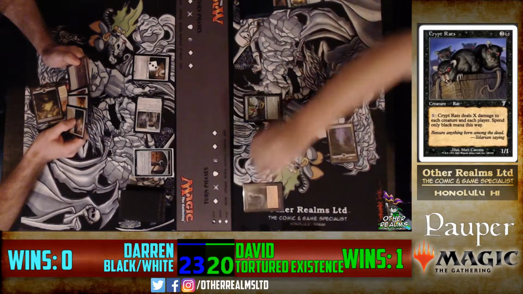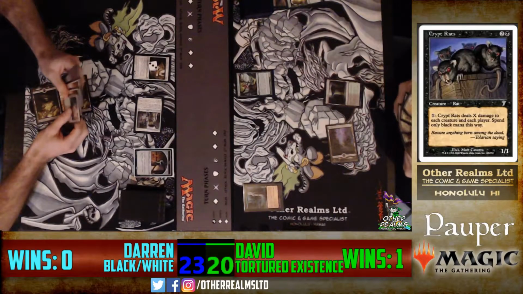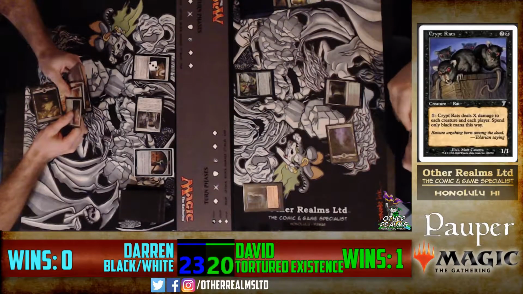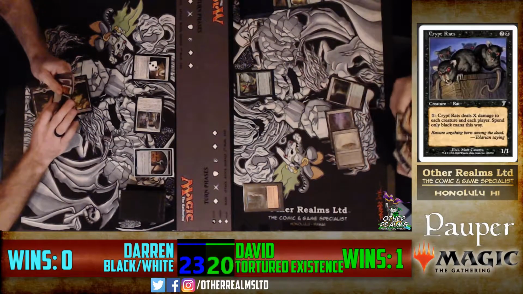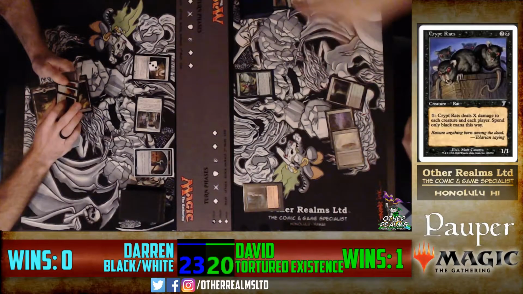Aloha Rocketeer, I know, ooh, there's that Tortured Existence from David, so it looks like the engine is going to be up and running soon enough. Is that a Baron Moore, I believe? Yep.